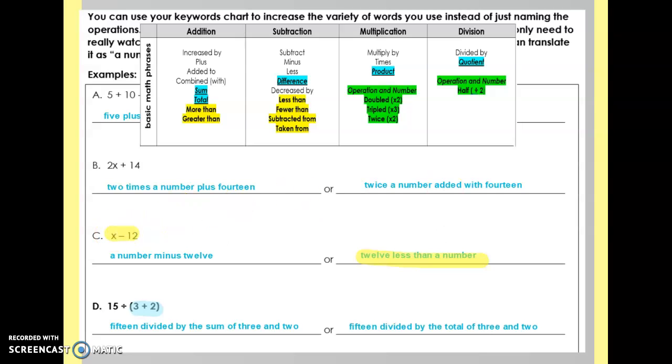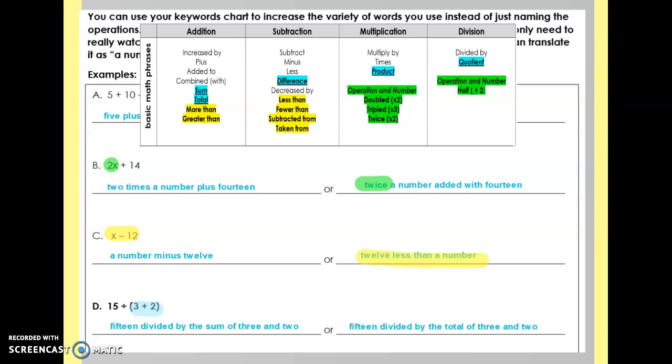So see how, for example, C, I chose to write it 12 less than a number. I did not go from left to right. I used one of those yellow keywords. So again, if you're not as comfortable with that, by all means, you don't have to use those yellow words. And the last but not least, you can use the green words. You can still work left to right. They just have implied meaning. So here was an example of a green word. If you see a 2x or a 3x, you are multiplying between those terms, so you could use that wording as well. You can also keep it basic. Again, like the first examples I wrote, we're just reading it left to right and using some pretty basic language there.